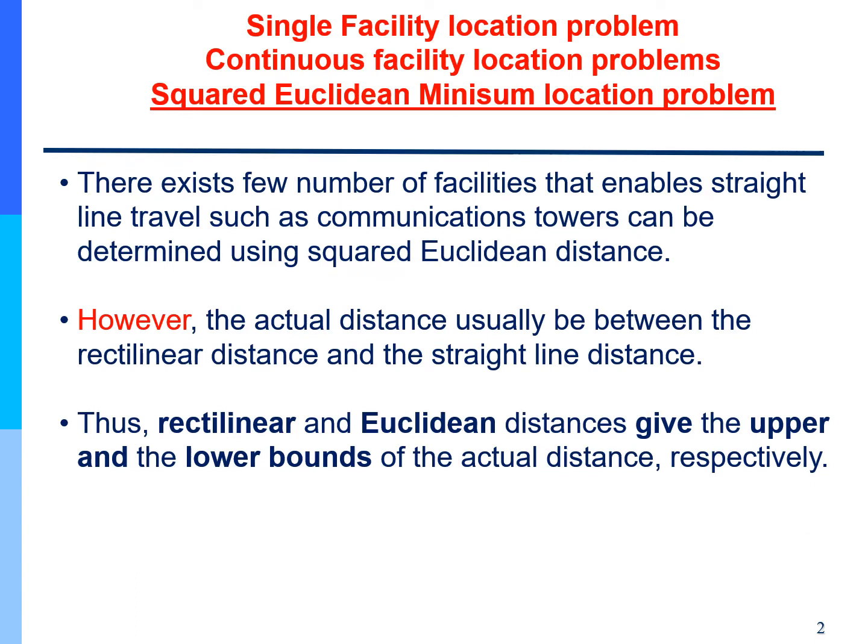Okay, so let's continue our discussion. Until now, we learned how to locate a facility with rectilinear distances, with minisum objective, and with minimax objectives. But for the minimax objective, there was a special case that we considered in which all the weights were identical. If it is not identical, there is no such easy way to find it.